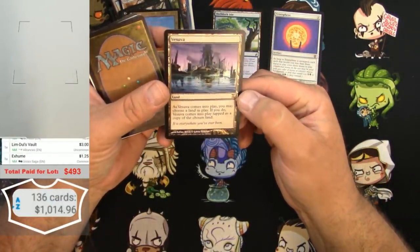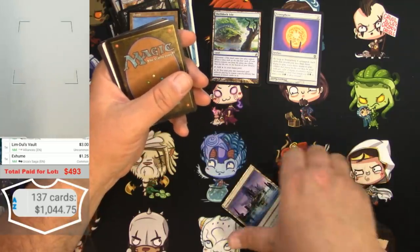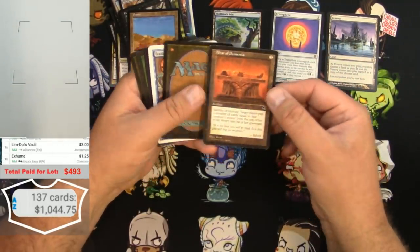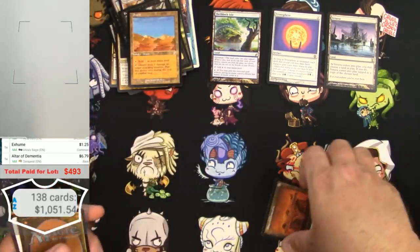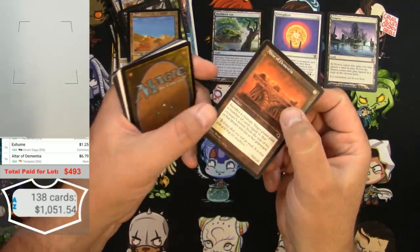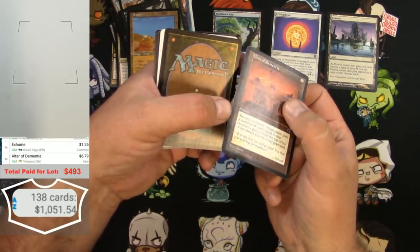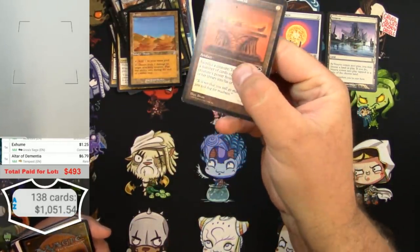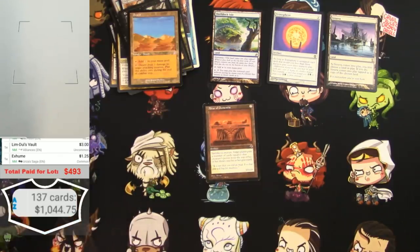Later, Vesuva though. Was an awesome card. Scan it. Yeah, it was like 30 some bucks at this point. Another card I think that's going up in price. Altar of Dementia. Yeah. Tempest rare, $6.79. This one's got a little bit of play. Definitely like some to moderate. Oh, there's actually like junk on that. It's either heavy play or, yeah, I don't know if anyone would like to call that one heavy play. Let's see, will we count it? Nah, I'm gonna take it off the list. It's not a good one, so there you go.